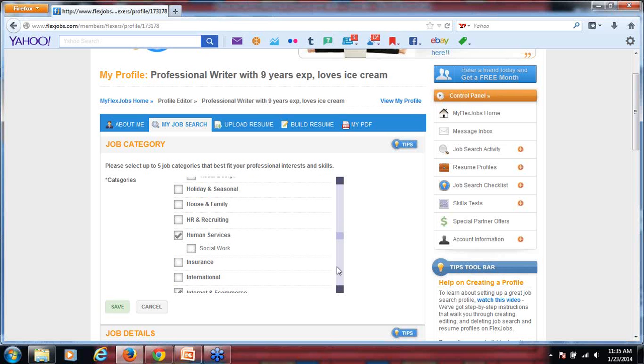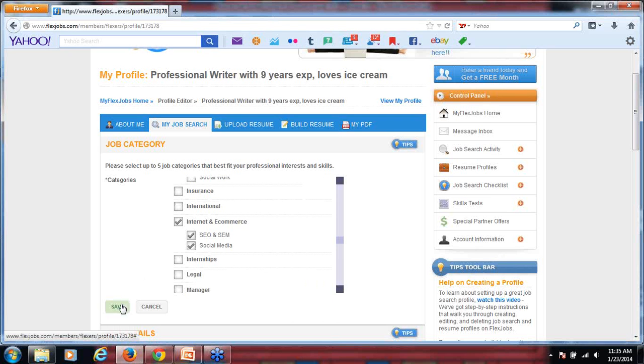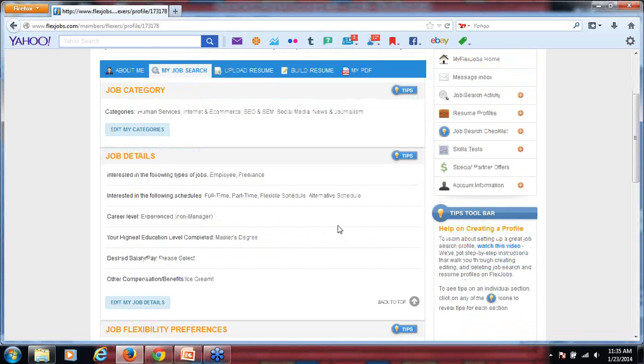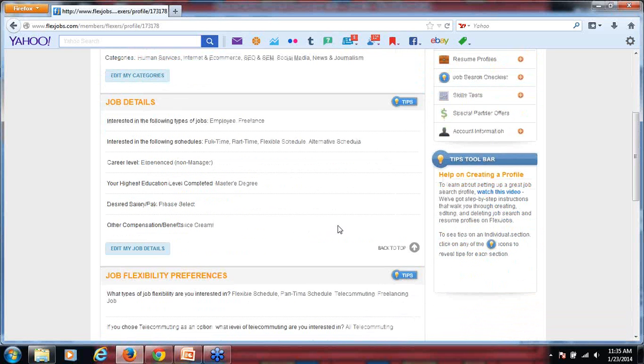As far as the categories, you want to pick types of jobs which you're interested in, for which you're qualified, and also industries you've worked in before. That's going to give you a good range of the jobs on our site and get you the jobs that you're actually qualified for. And you could do 2 separate profiles, one in areas where you're very experienced. The second profile could be one where you may have a little experience, but you want to branch out into some different areas. And creating more than one profile could also help you market your different skill sets that you have, maybe transferable skills between different categories. And then the next area, the job details.